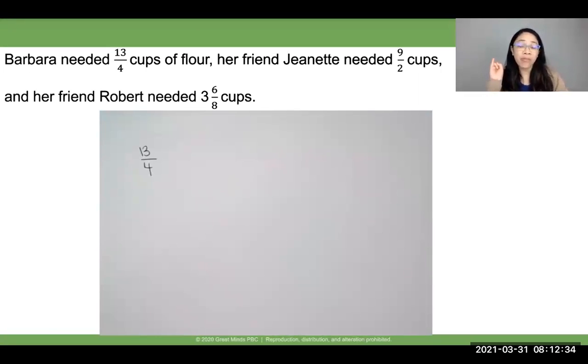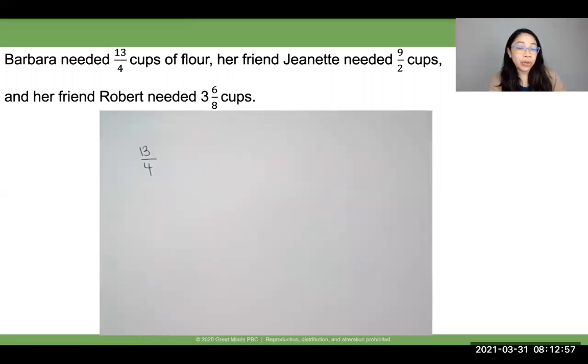Let's continue to count by 4/4. 8/4 equals 2. 12/4 equals 3. 16/4 equals 4. We only have 13/4.